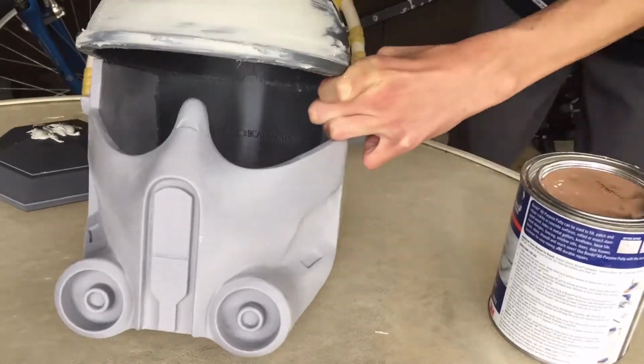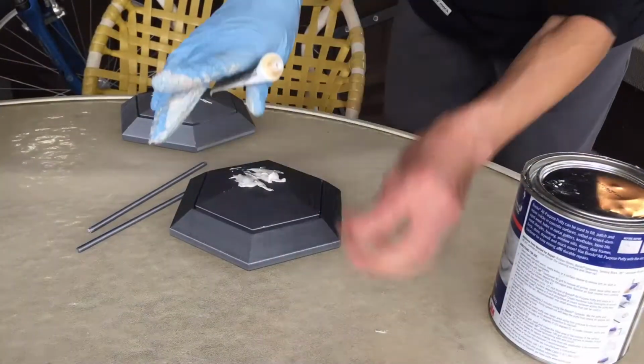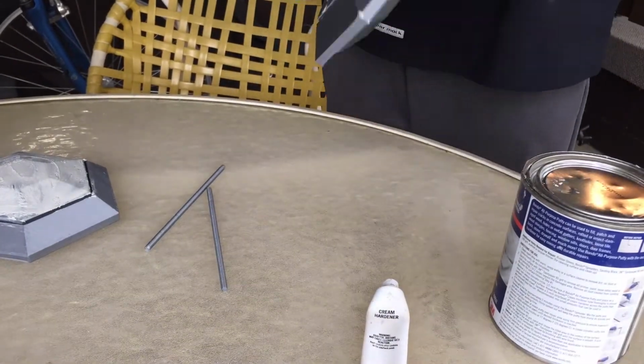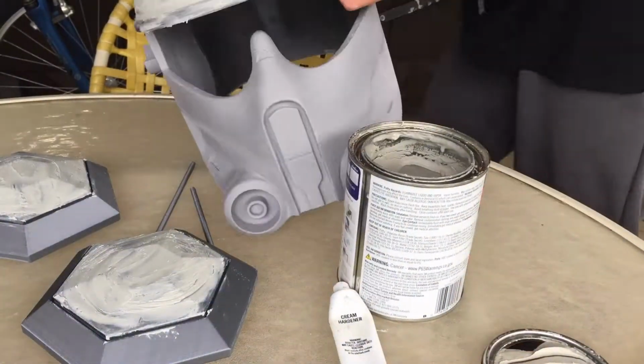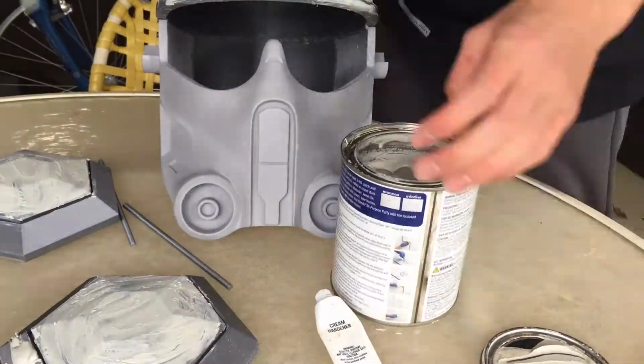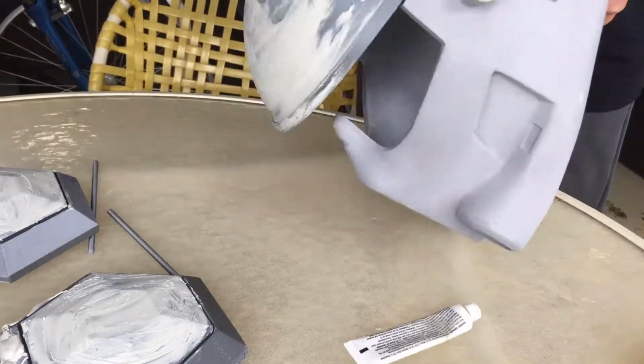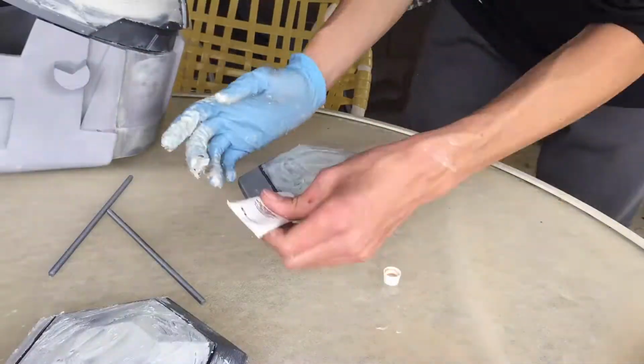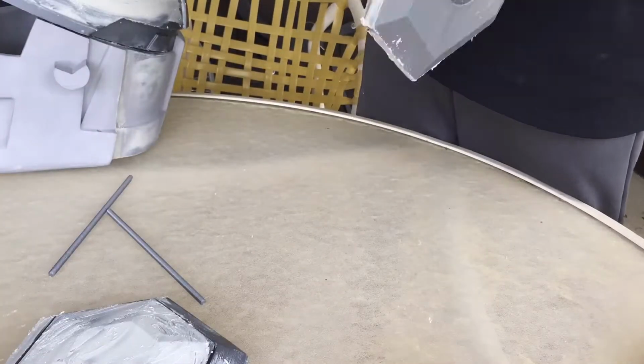So I'm just doing the same thing, smearing Bondo all over the top piece and the ears. Make sure you put a lot on the top because that is where it gets goofed up a little bit. On the top you can see a few rings that don't look good. And I also have the antennas printed, so you can decide if you want to do Bondo on that or filler primer. I just chose to do filler primer.